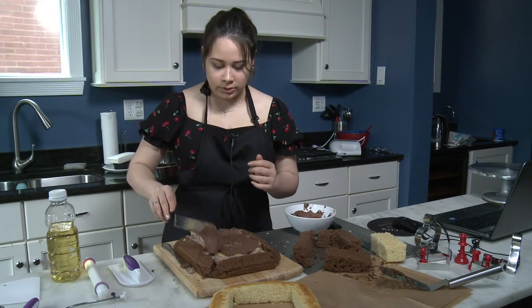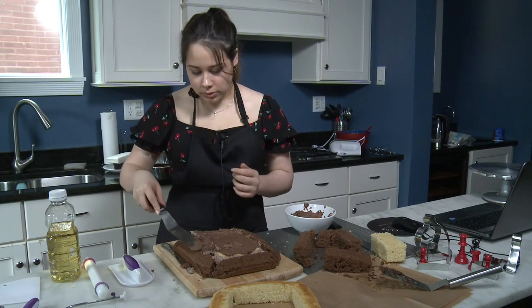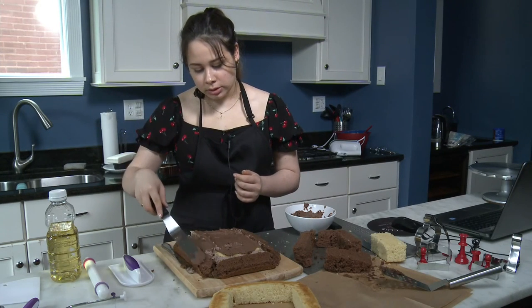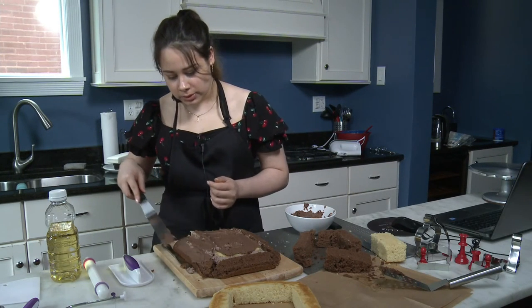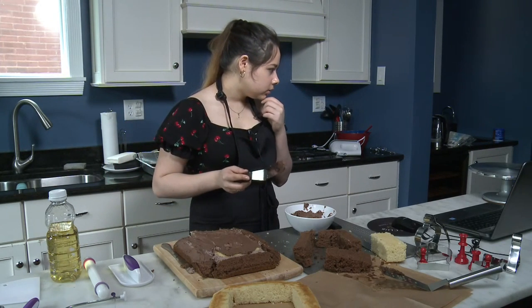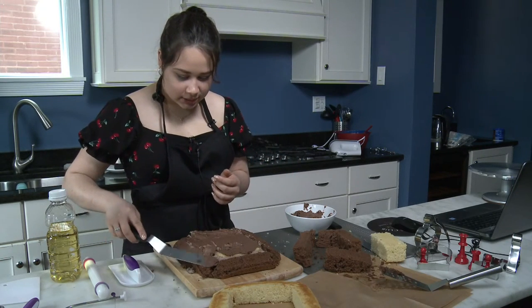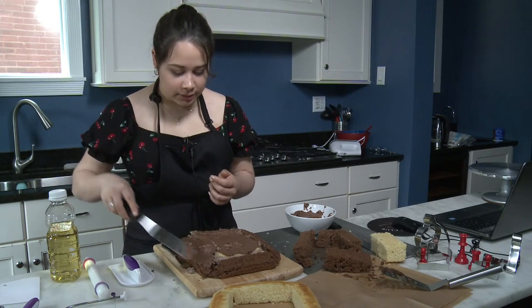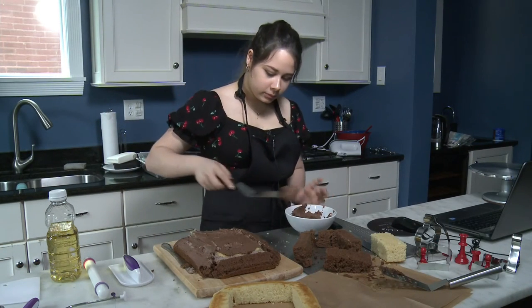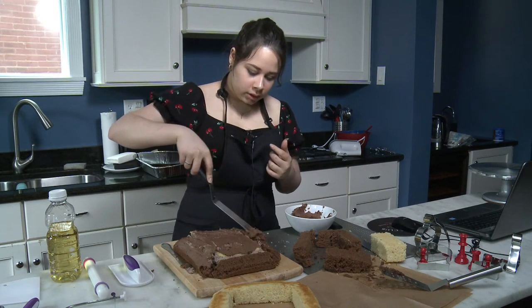All right, so let's just really quickly try to cover everything up. Sorry if I'm more quiet on this part, sometimes you actually need to focus on what you're doing because otherwise it will be terrible. You know what's funny? I don't think we'll get to use a cake stand. Yeah, it's fine. I'll be very afraid to transfer this to somewhere else. But yeah, that's kind of how it is right now.